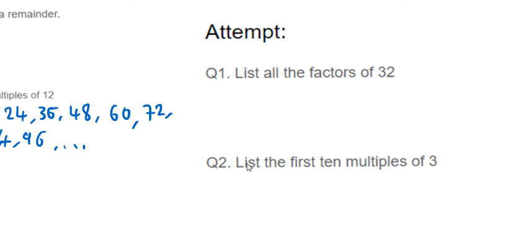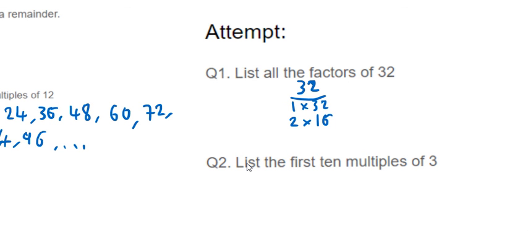First question, list all of the factors of 32. If I just write down 32 again, I could do 1 times 32 anyway. They both have to be factors. Then try 2. Whenever you see an even number, here 32 with a 2 on the end, 2 has to automatically be a factor. So 2 multiplied by 16 in this case.